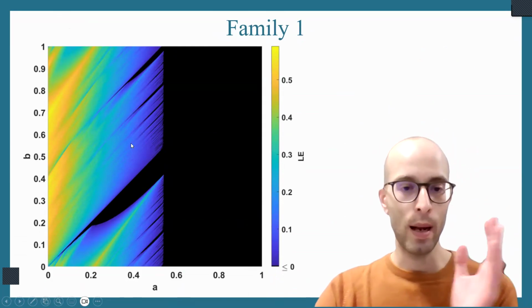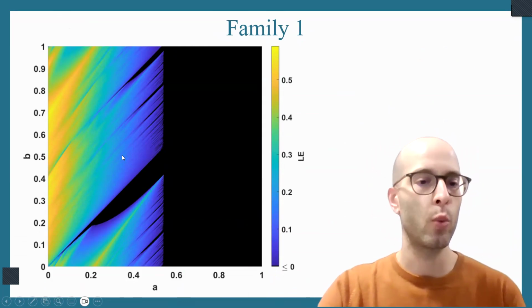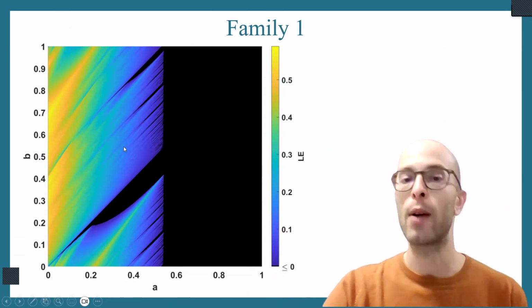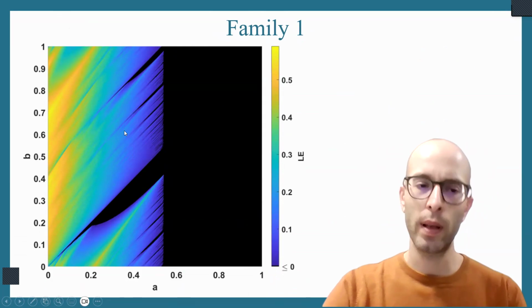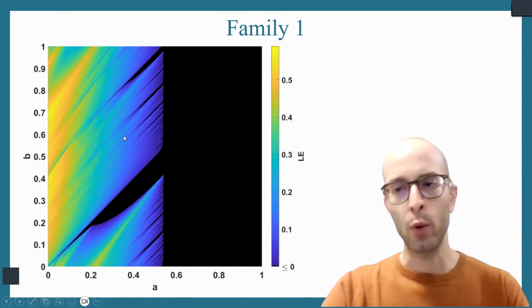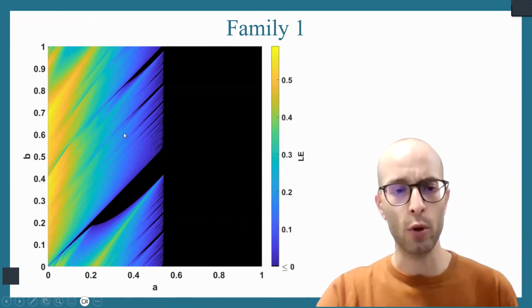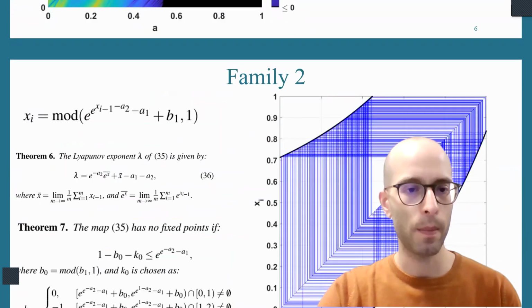You see that as a increases, we fall out of chaos, but for smaller values, we actually have very large and very wide regions where chaos appears. So we do have robust chaos here. We also have a study of the equilibria of the map and where they appear and reappear and where we have hidden attractors, basically, but I'm not going to show you that. I'm only showing you a couple of results.